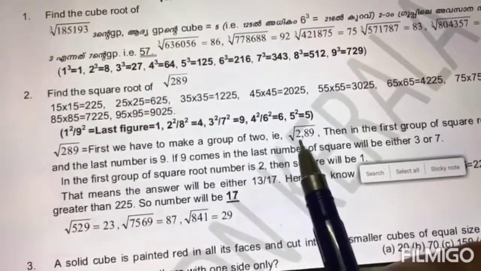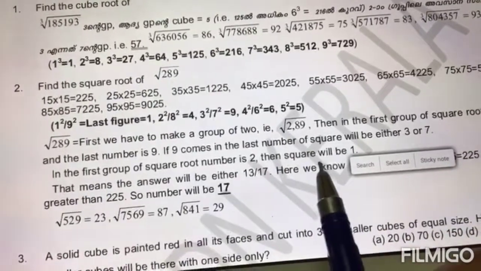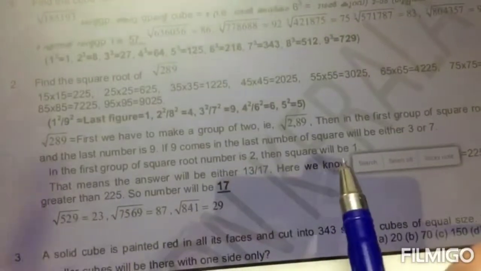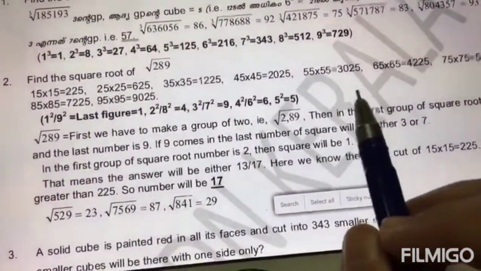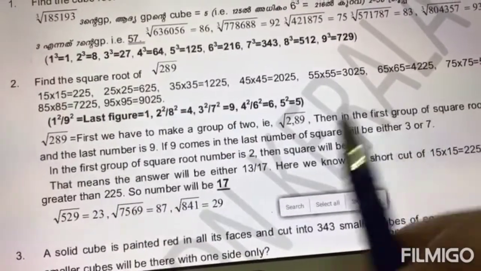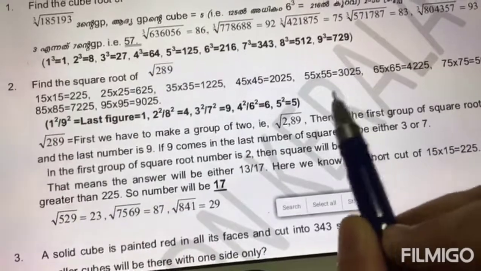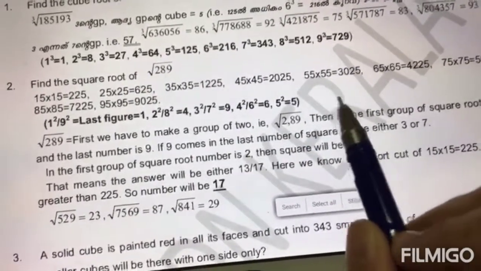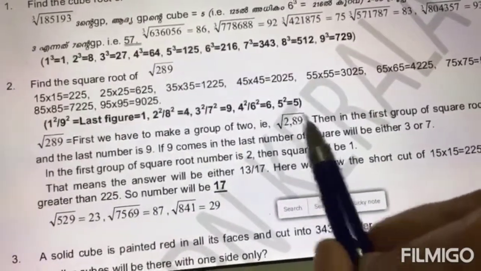Now the first number 2, why are they saying that the square root of 2, the number will be 1? Because 1 square is 1, 2 square is 4. That means the first number will not be 2, because this is less than 4. It has to be definitely 1. We cannot say that for sure because this is one full number.